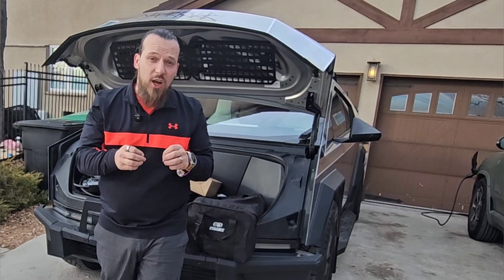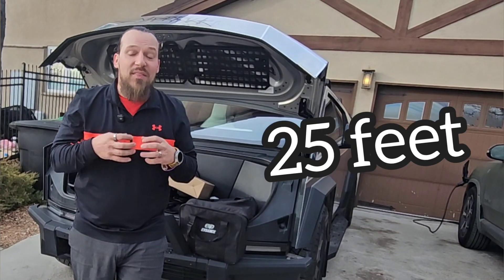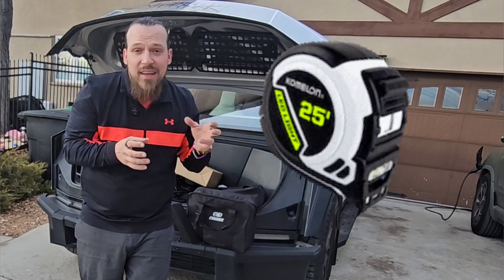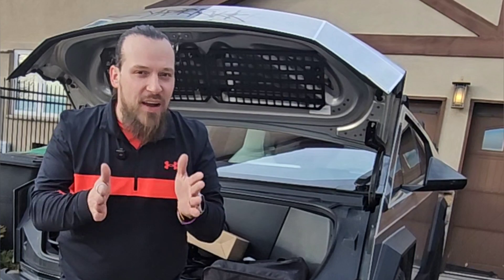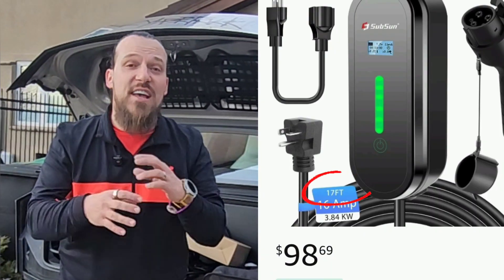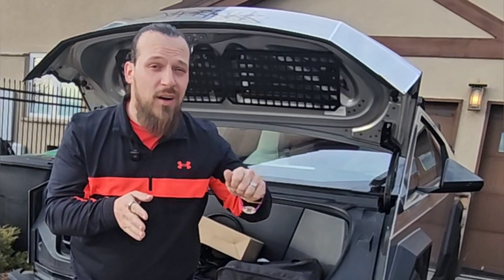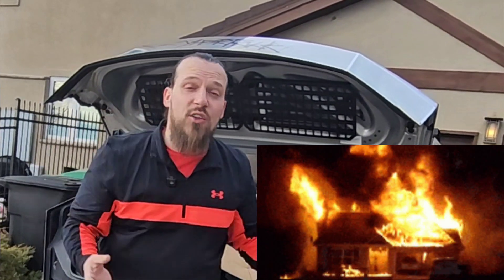The next factor you want to check when looking for a charger is how long it is. I would highly recommend getting a charger that's at least 25 feet. You can make an exception if you know exactly where you're parking every day and you can pull in or back in based on your vehicle. But 25 feet does not go as far as you think — a 10- or 12-foot charger is definitely not going to reach. A charger that's pulled, yanked, or can't plug squarely into your vehicle or the wall is going to have a potential arc risk, which is a huge fire hazard.